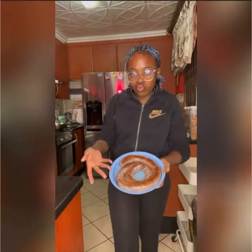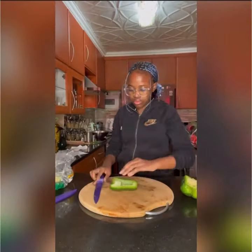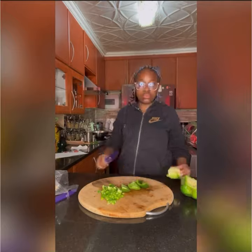And then I cooked the boerewors first, and then I preserved the oil that came out of the boerewors so that you could use it to cook all the other vegetables. You don't want to add extra oil because it already is an oily piece of meat.